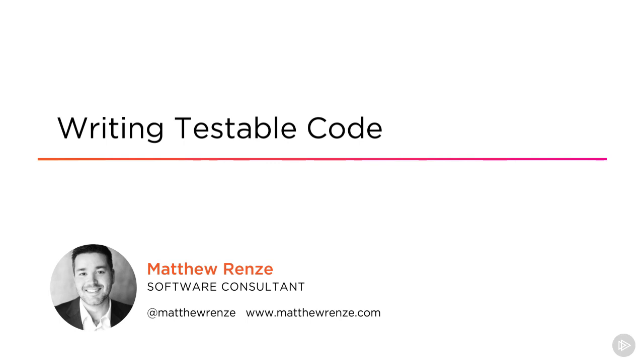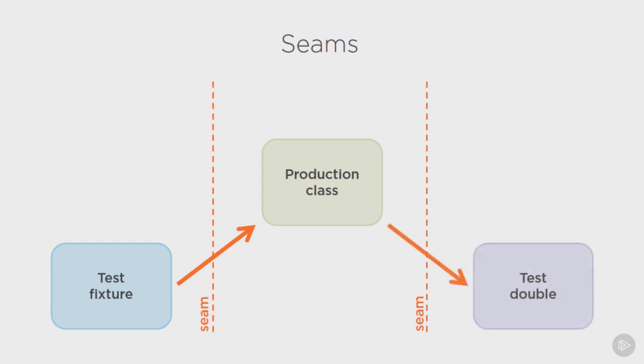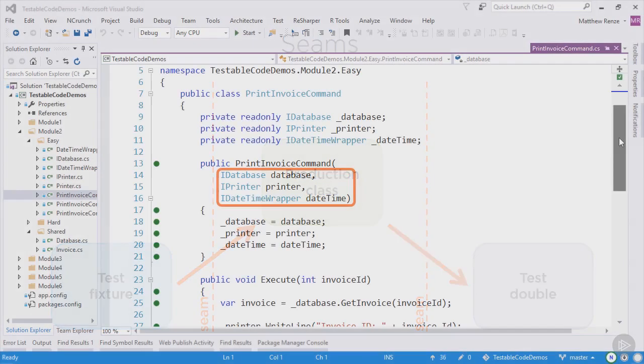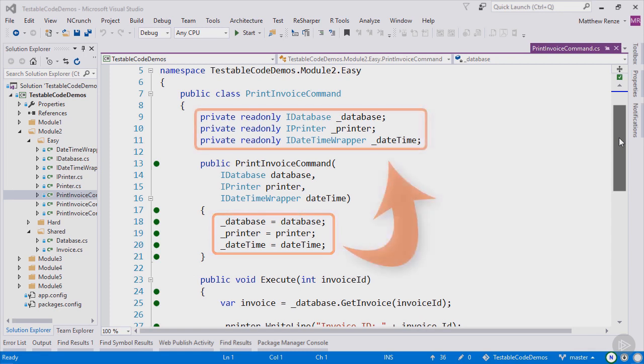Testable code is code that makes automated testing easy. Unfortunately, most developers never learn how to write code for testability, so they struggle with software practices like unit testing and test-driven development. However, learning how to write code that is easy to test is the first step in making automated testing quick, easy, and even enjoyable.